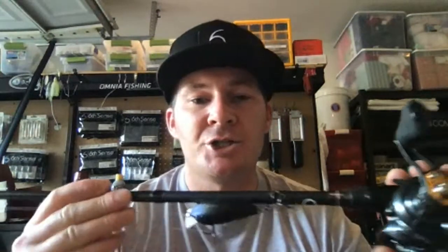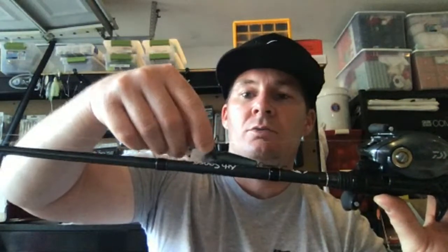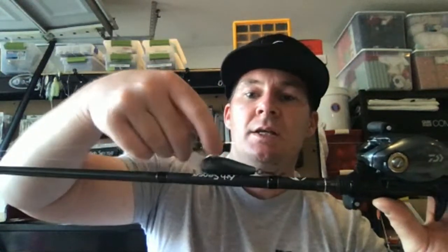And then the moderate and medium heavy action on it is what gives you the ability to really get that great action on the square bill, because if you go too heavy a line or too heavy of a rod, you're not going to get the action that you want out of that bait. So pairing the right size line with the right size rod and the reel as well is going to be the combo that you want to focus on, so that way you get the most action and get the most bites.